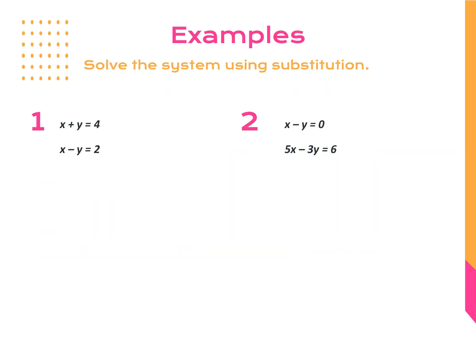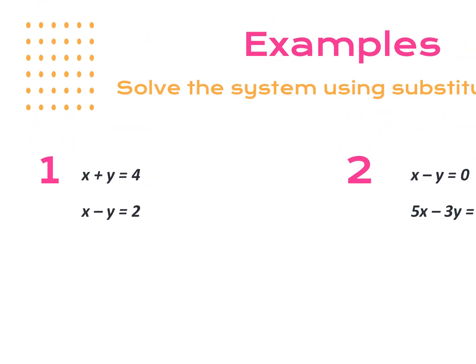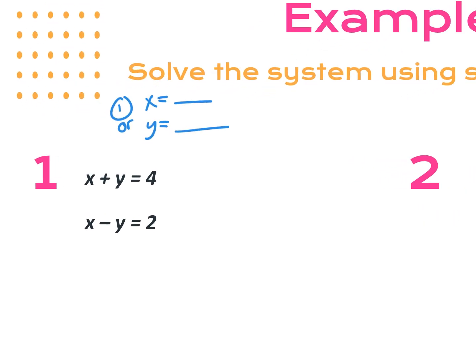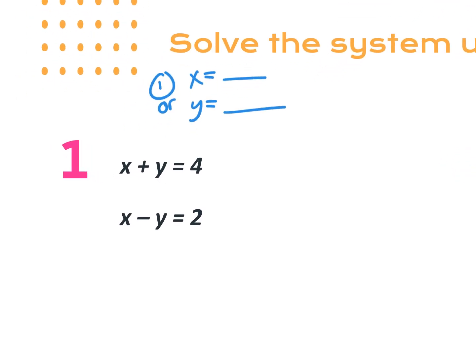Okay, so let's solve using substitution. Again, the very first thing that we should try to get, right? So the very first thing is either an x equals something or a y equals something, right? You don't need both, you just need one or the other. Do we see that now? Just x equals something, just y equals something? No, right? So we want to try to rearrange one of our equations to get x equals or y equals. It doesn't really matter which one you do. Let's just say I'm going to rearrange the second equation.